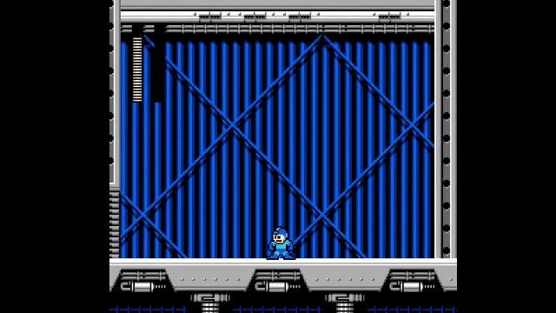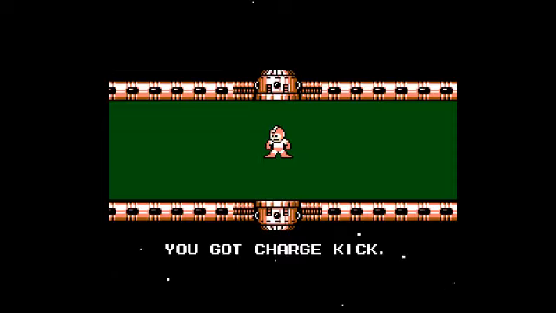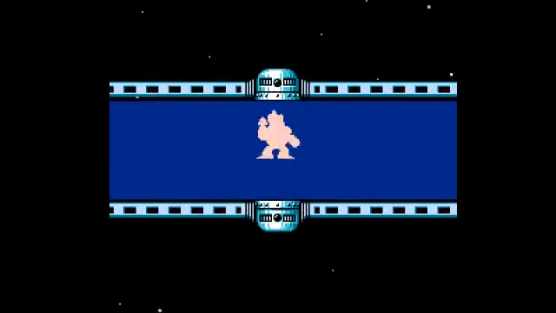The weapon we get from him is very interesting. It is the Charge Kick. Yes, it is a melee combat move that changes your slide into a kicking attack. And I love the creativity here, and it even gives you invulnerability frames while you're doing it, but again, the areas that you're allowed to use it in and have it be effective are very rare throughout the game.